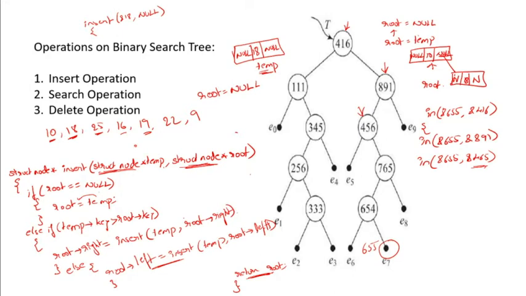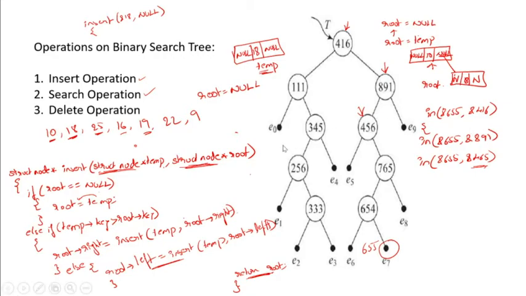All right, we'll move to the next one. So the insertion operation and search operations are both same. So you try to perform a search operation. If you end up on a null node, you can say that element is not available. If you end up on some internal node, you can say that element is available. In the same way, if you want to perform an insertion, you would be doing the same process which I explained. Okay, right?